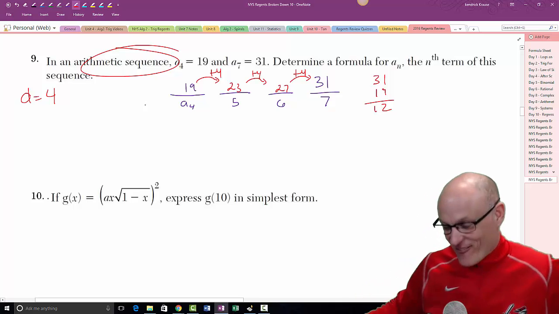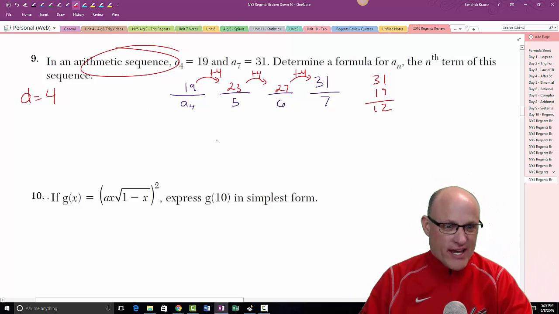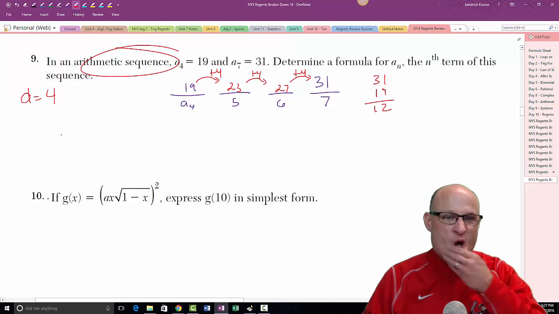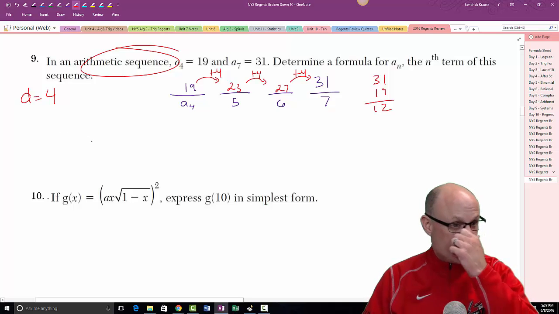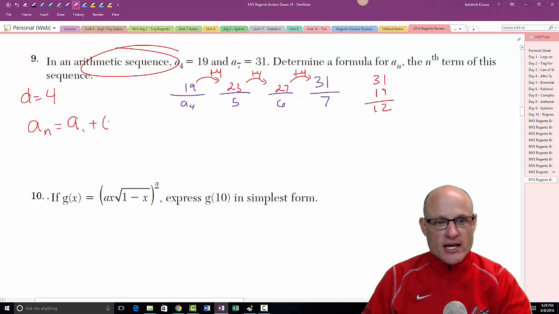Now, one of your flashcards. I hadn't said it in forever, so I had to say it there for you: what is the arithmetic sequence formula? It is not on your formula sheet. Yes, it was on the Common Core Regents exam, which you took a couple of weeks ago and probably didn't do very well on, but it is not on this one. So we have to use a sub n is equal to a sub 1 plus n minus 1 times d.